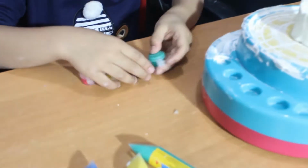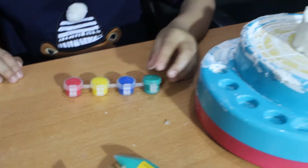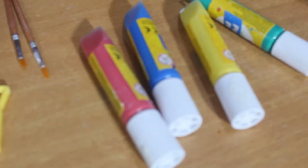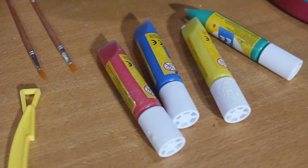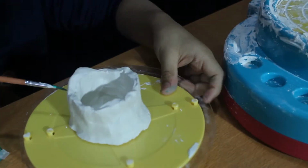Look, we have these colors: green, blue, yellow, red. Blue is my favorite color. Okay, now first I'm going to use blue. Which brush should I use? This is small. I think, let me see, are they the same size? Oh yes. Okay. Look at it.